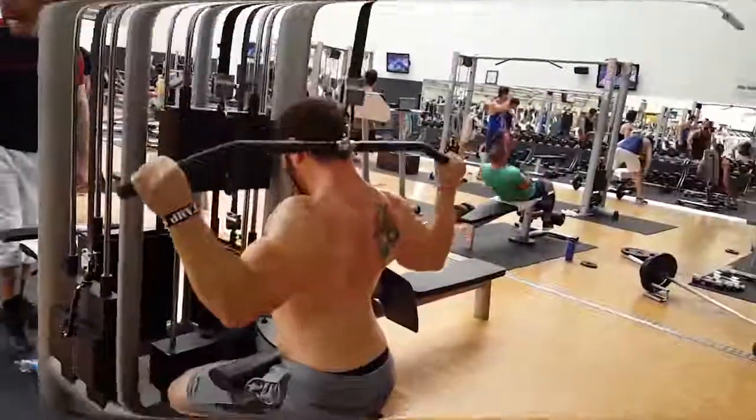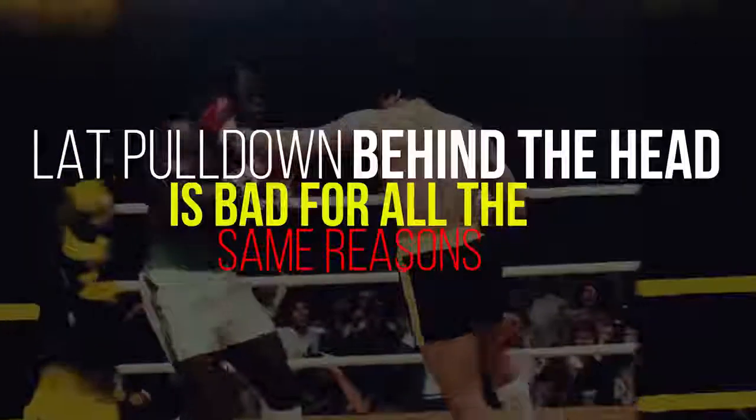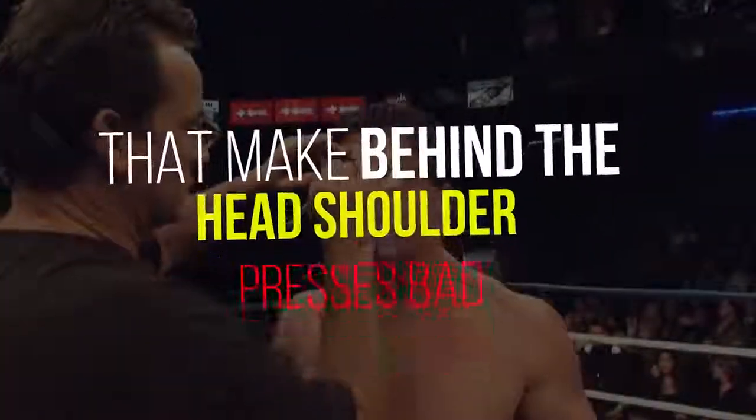The next problematic exercise is the lat pull down behind the head. Too many guys in the gym must be thinking that they're Rocky Balboa or something when they rep it out with this exercise. The lat pull down behind the head is bad for all the same reasons that make behind the head shoulder presses bad.